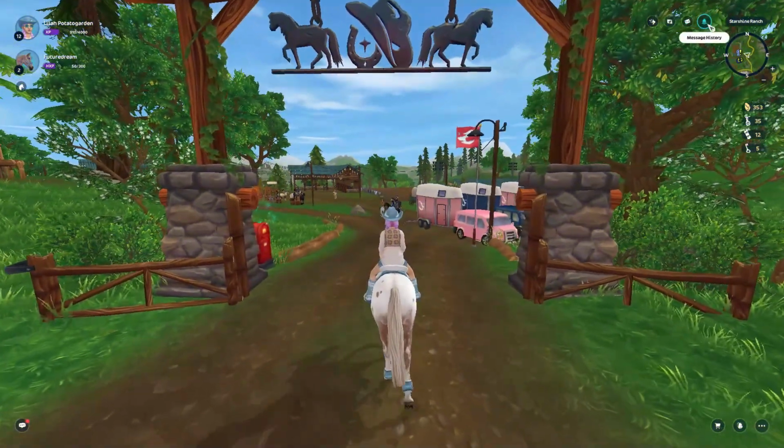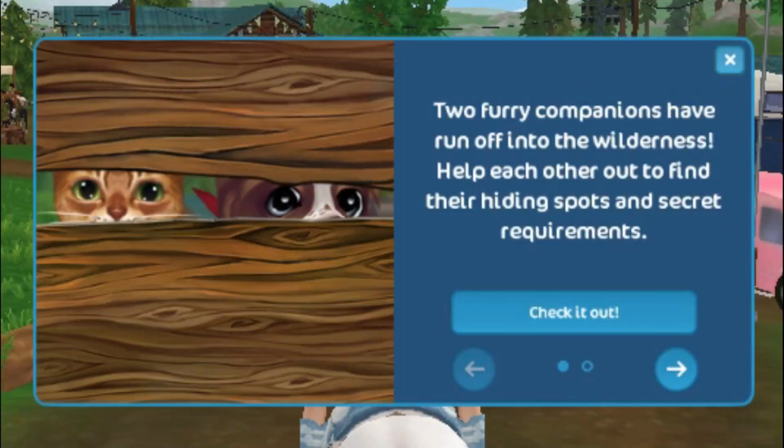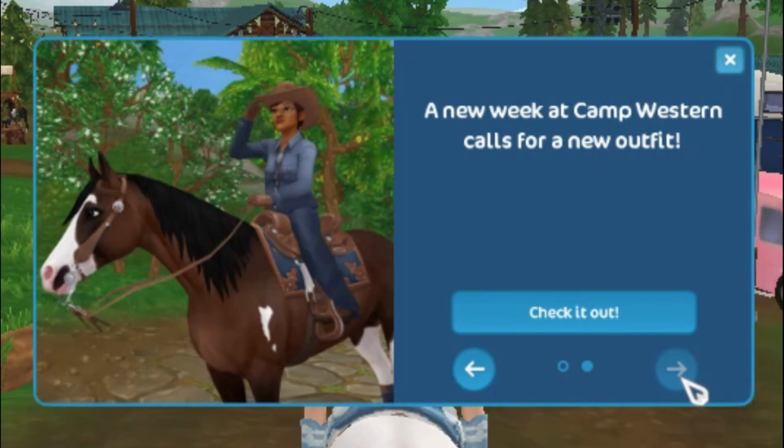Alright, so first things first, let's check this, which one is it? Oh, is this one? Okay. Two furry companions have run off into the wilderness, help each other out to find their hiding spots and secret requirements. A new week at Camp Western calls for a new outfit.